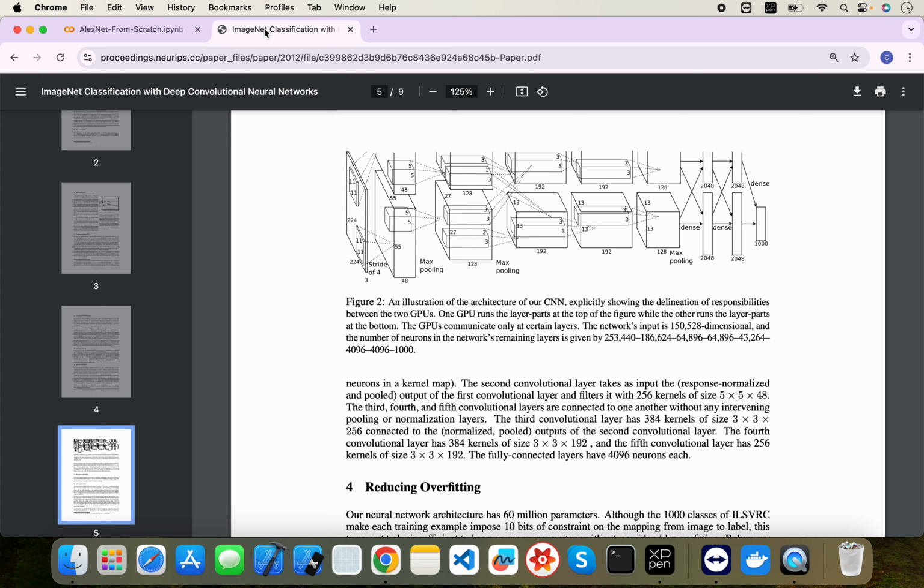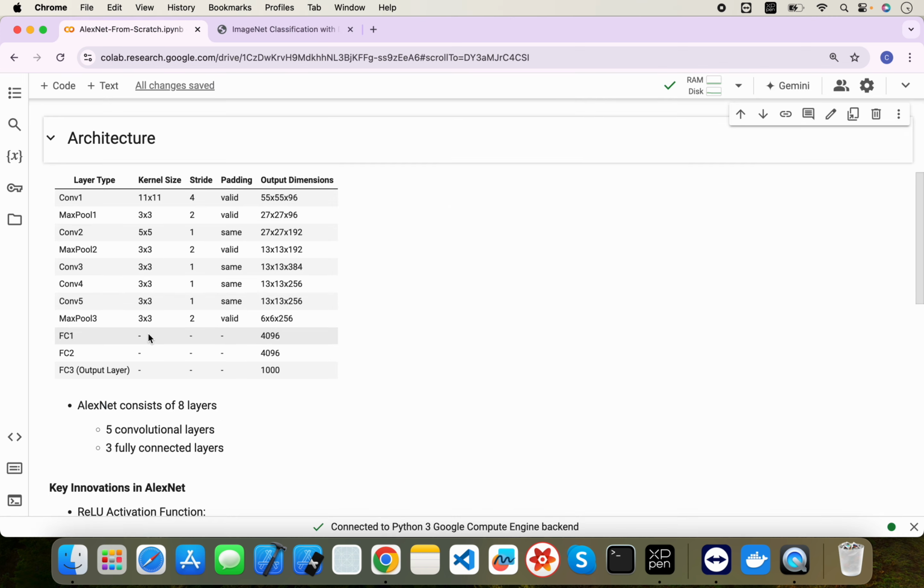If you see in the paper, they mention 224 by 224 by 3. Okay. But if you see the next part of it, when they are applying the numbers, right? After applying the convolutional layer with 11 cross 11 kernel size and stride of 4, they receive 55 as the output size, right? But if you apply this same operation on a 224 image size, you will not receive this number. So that's why people are using 227 as the input size to follow the same architecture with the same output sizes, right? So we will also use 227 as the input size when we implement it.